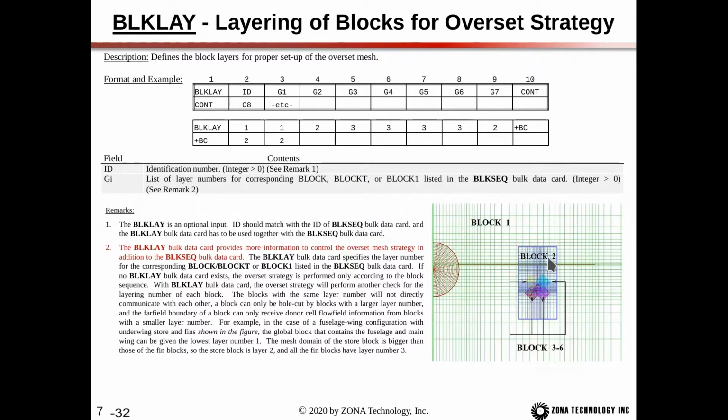So the layer 2 block will contribute the far field boundary condition to blocks 3 through 6, who are all layer number 3. Furthermore, the layer 3 blocks, the internal portion of those blocks, will contribute their flow solution back to block 2. Meanwhile, the outer boundary condition of block 2 is obtained from block 1, and then the interior of block 2 will hole cut block 1 and contribute its flow solution back to block 1.